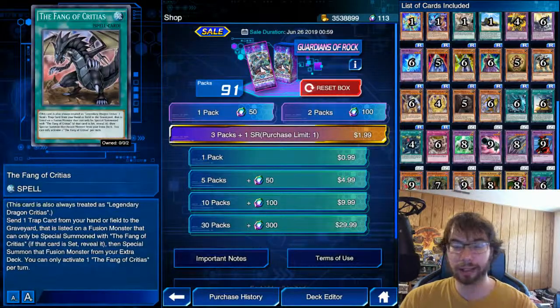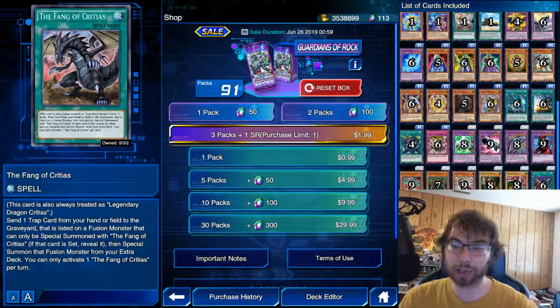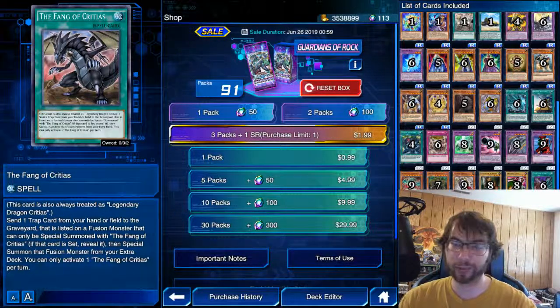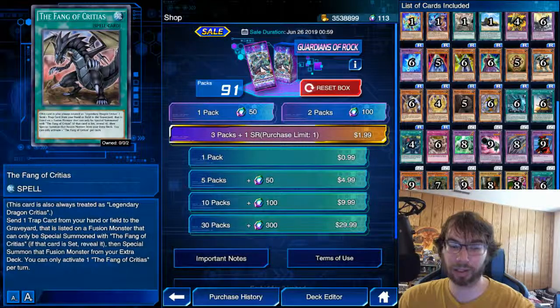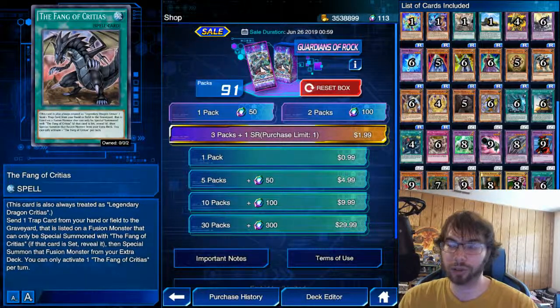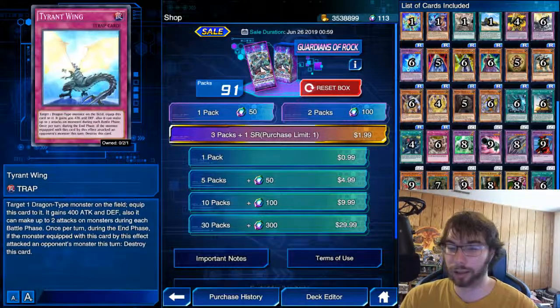The big one that this summoned was a Mirror Force Dragon. There was this big dragon monster that you fused with Mirror Force. It was insane. It's a pretty OP card. It's got a lot of really powerful effects. Maybe not for the current era of TCG, because the current era of TCG is really strong, but at least for Duel Links, there's no way they're going to add that. They'd also have to add Mirror Force to the game, which they also seem a bit hesitant to do, so I doubt we'll see that anytime soon for the Duel Links meta or the Duel Links game.